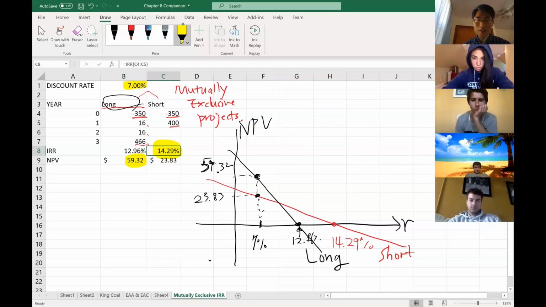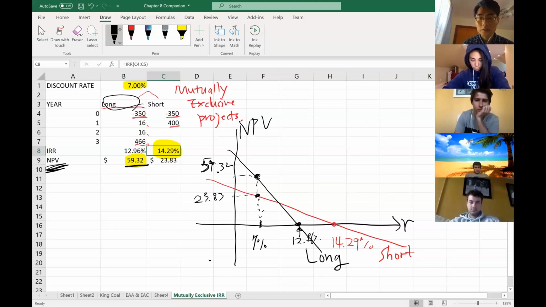And that's the reason why, in this case, internal rate of return and the NPV tells you a different story. And just like any other case, whenever there is a disagreement between NPV and the internal rate of return, NPV is correct. Okay, so you should go with the project that provides higher net present value. Because when you calculate the net present value, you consider what the rate of return from your alternative project is.